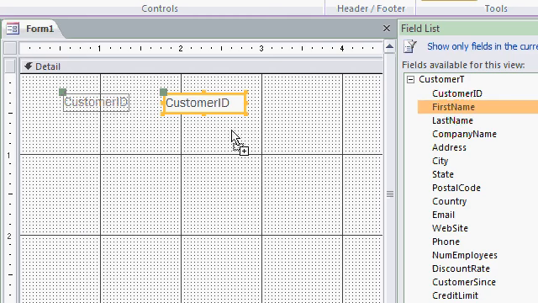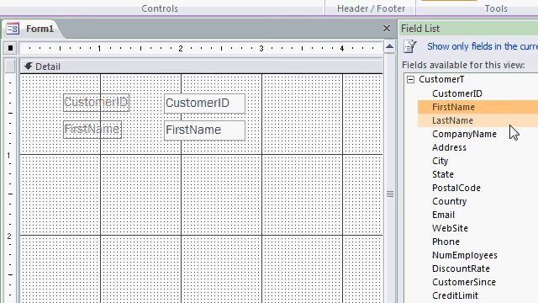Click and drag. Now when you drag it over, don't line it up underneath the label. If you do, you get this. What you want to do is line it up underneath the text box. So, all right, I'm going to press delete on the keyboard to get rid of that field. Let's try it again. Click and drag. You want to line it up right here underneath the text box. Perfect, right there. Sometimes that can take a little practice. If you mess up, just press delete. Try it again. First name, click and drag and drop it right there.